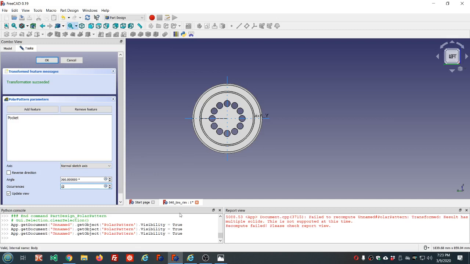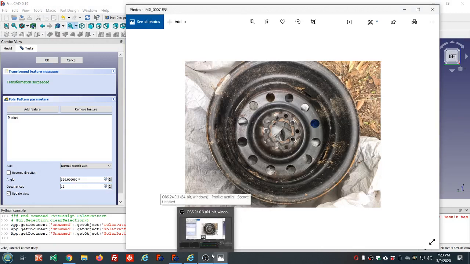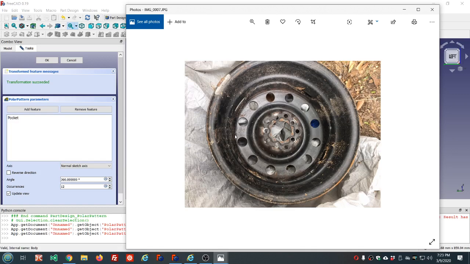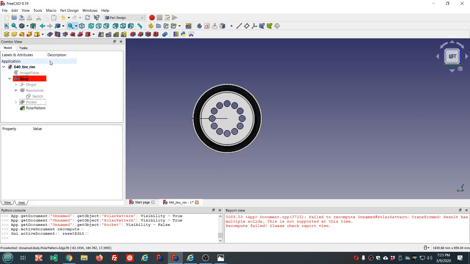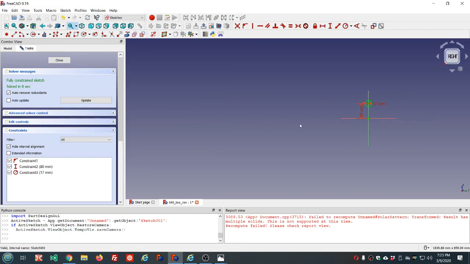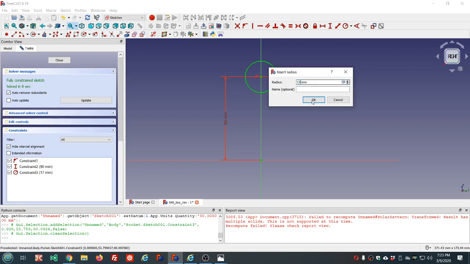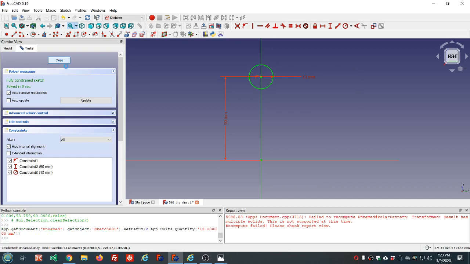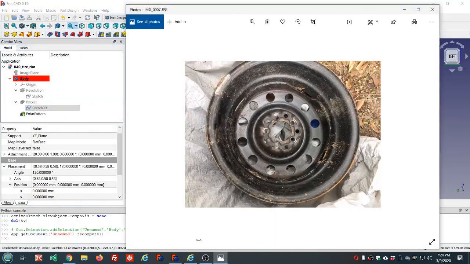So these holes need to be, I think, up a little higher. Certainly a little smaller. And this has some curves to it, but I'm not gonna try to reproduce that. Let's go into this sketch and I'll move this up some, say 90, and make this a little smaller, let's say 13. It looks a little more like it.